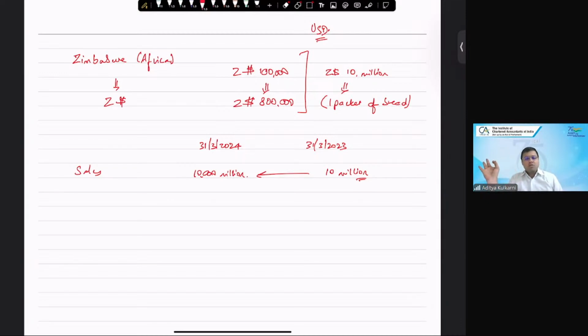Incessant printing of notes. Okay. पैसा नहीं है बोलते थे, नोट छापते थे. They just went on printing the notes without backing it up with securities. तो इसके वजह से क्या हो गया? The currency lost its value. So this is a hyperinflationary economy.